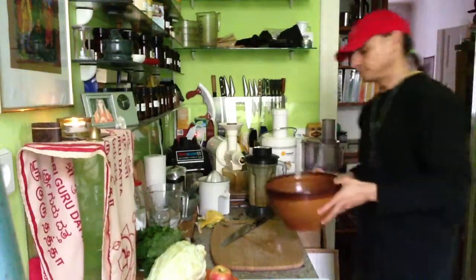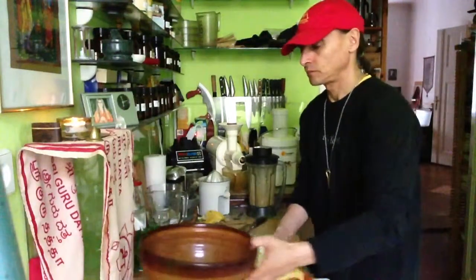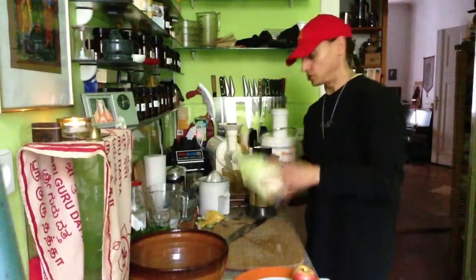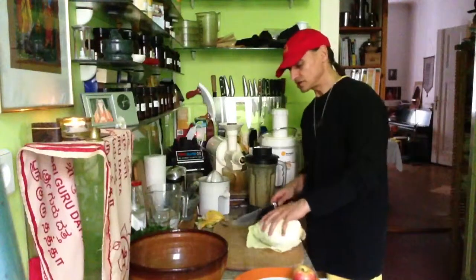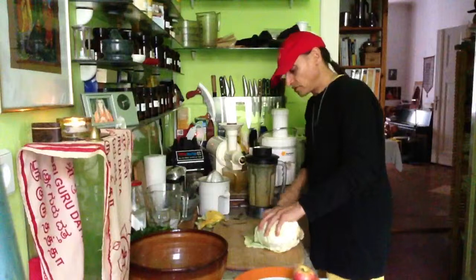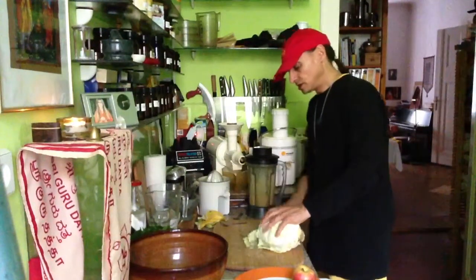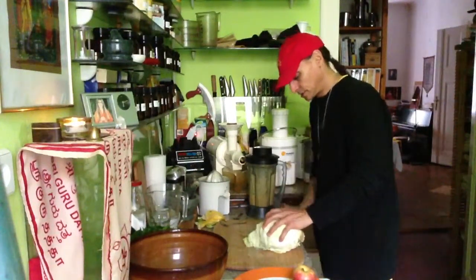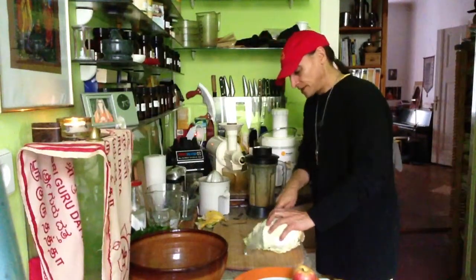My salad bowl. Now I cut my ingredients for the salad. And first at the base, as I told you, cabbage. That is easy. I could write it, just cut it from the top, just cut it down like this. Very easy, you see? You don't need to do a lot of preparation. Just wash it a little bit, and then you cut it down into some small slices.